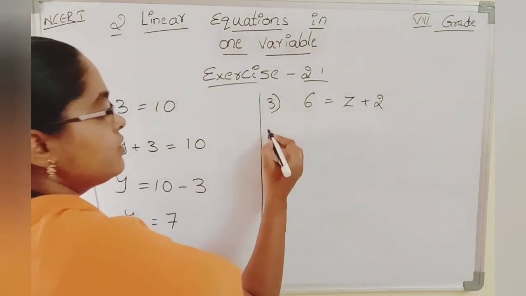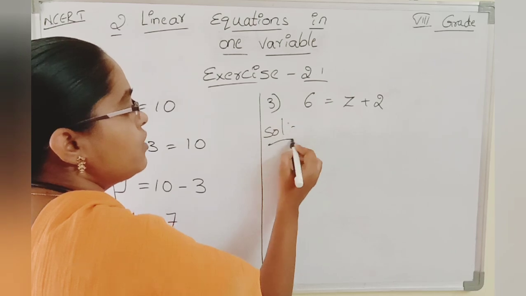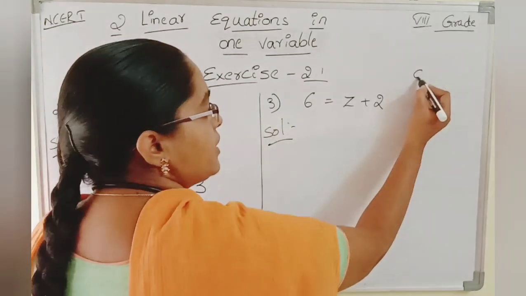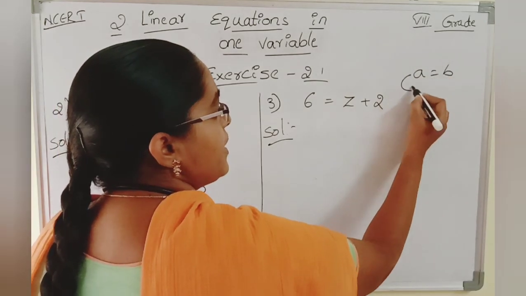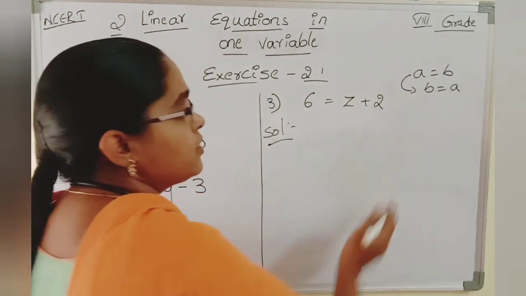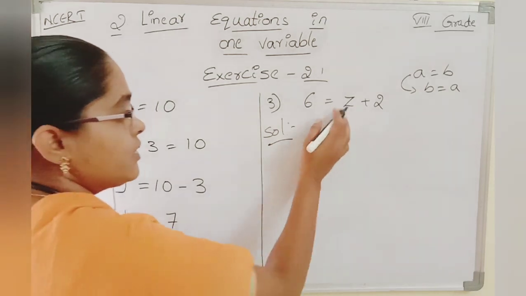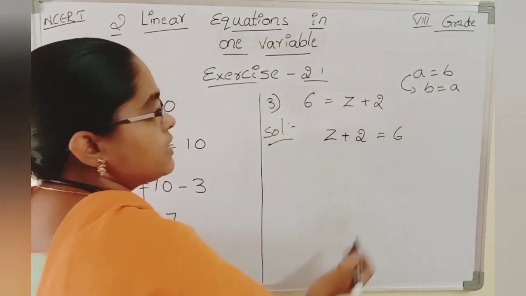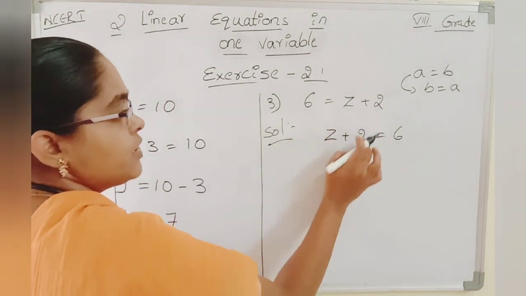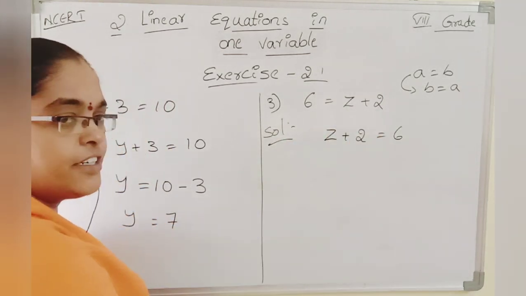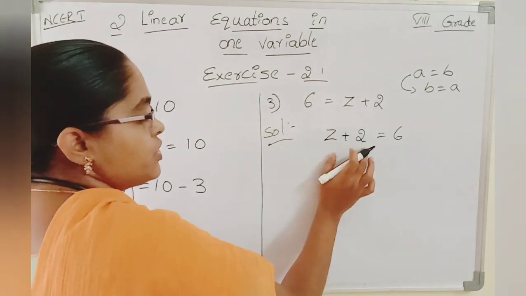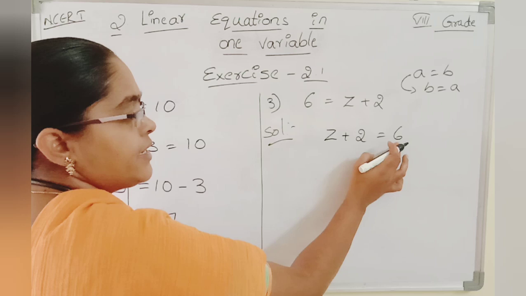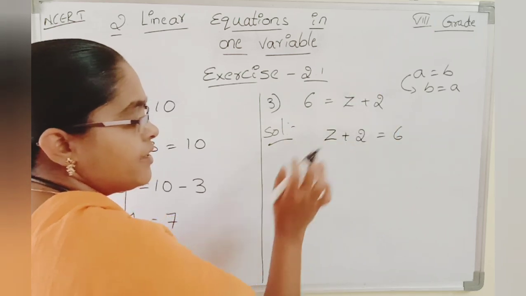Now see the next one. See here, don't get confused. The variable is on the RHS side. We know that A is equal to B is the same as B is equal to A. Same like that, I am writing this problem as z plus 2 is equal to 6. I am not changing the numbers, the variable, or the places. Z plus 2 is 6, z plus 2 is 6 only. Only LHS I have written as RHS and RHS I have written as LHS.